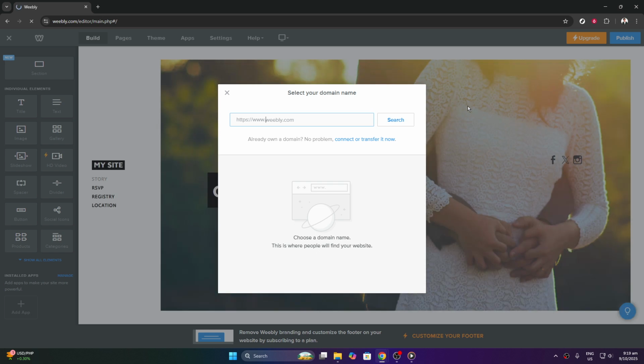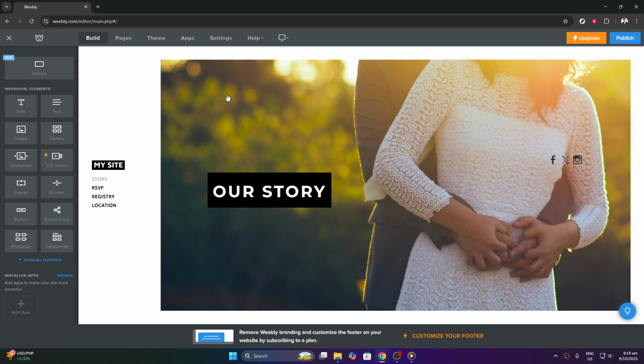In the editing interface, you'll notice a small X at the top or side of the screen. This marks a close or exit option for certain prompts that might be distracting you from your main task. Clicking it can help clear up your workspace, allowing you to focus more on the task at hand without unnecessary interruptions. Now let's move on.